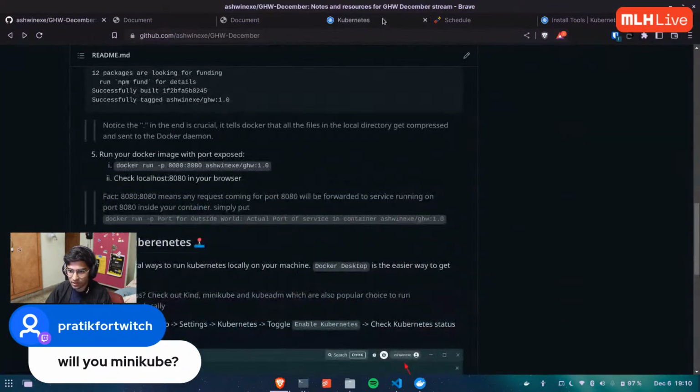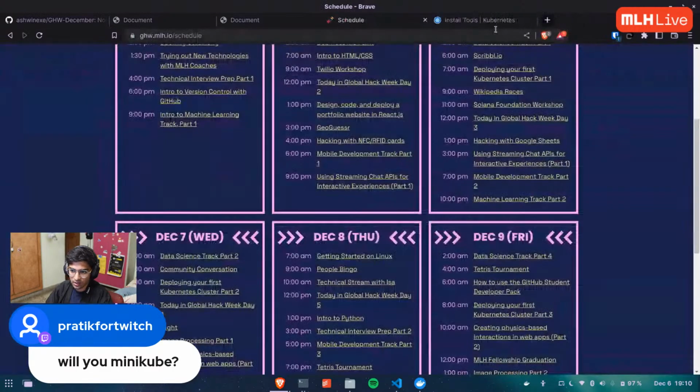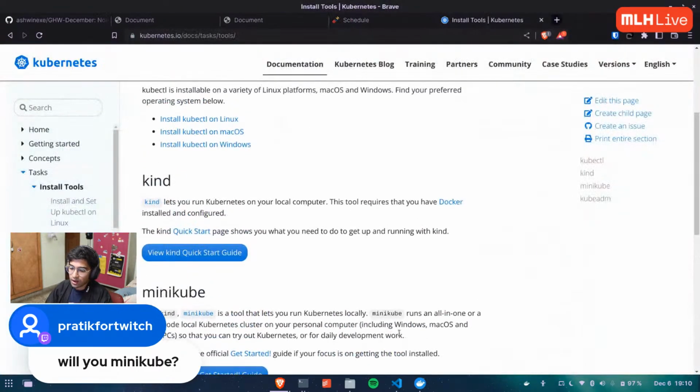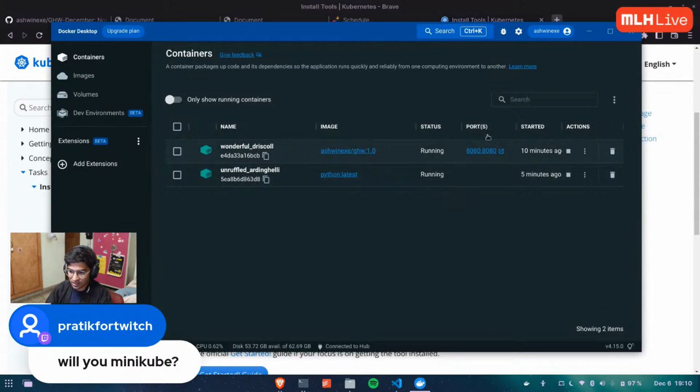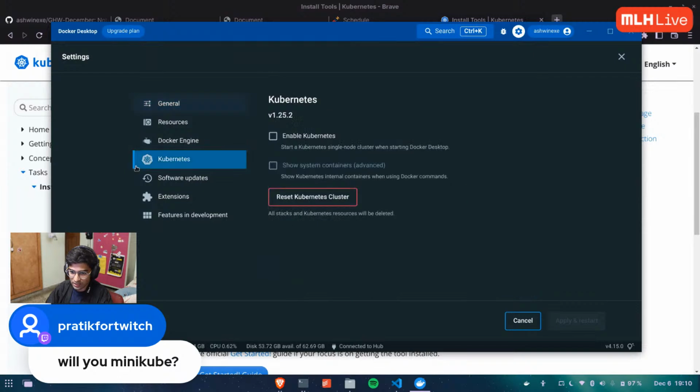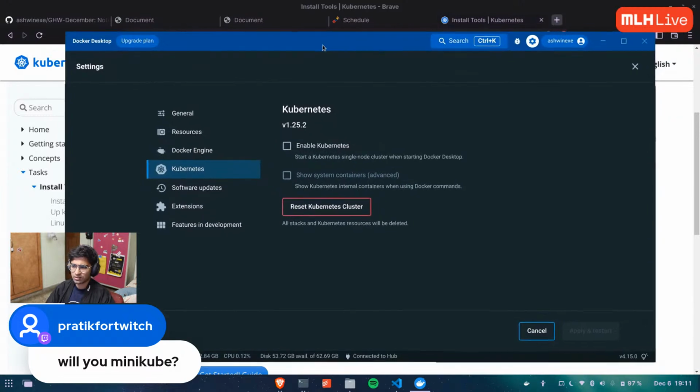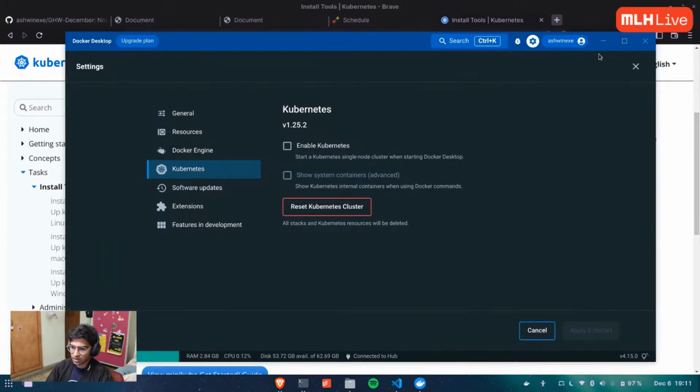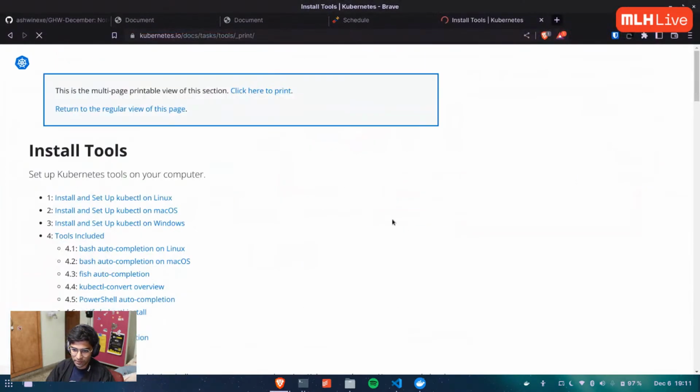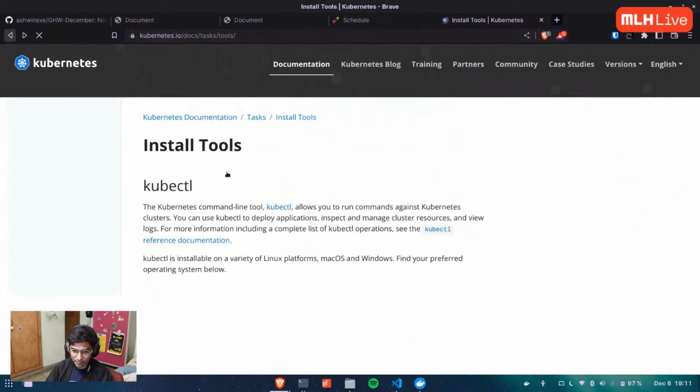No, okay, fine. I'm going to mention that too. I'm going to add that. But you can use these tools. If you have Docker Desktop installed, there is an option to use Kubernetes inbuilt in that. So I go to settings and there is Kubernetes inbuilt. So that saves me a lot of time. But I prefer using kind. You can use whatever you like. The concept should be the same. There is no Docker extension as far as I know, but for the link to install, you can just Google Docker Desktop to install Docker.